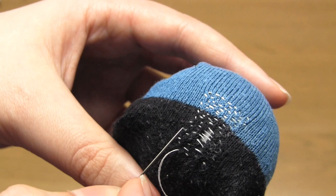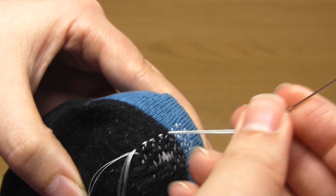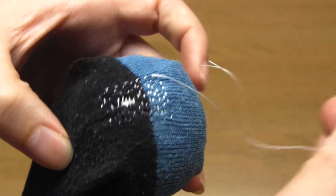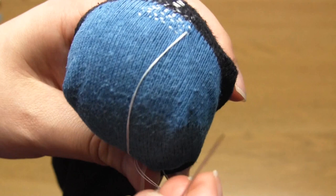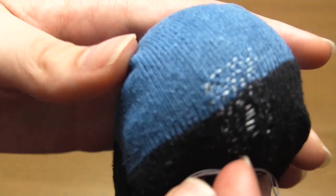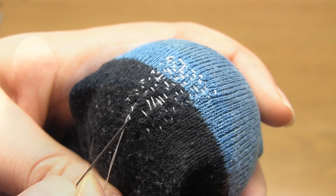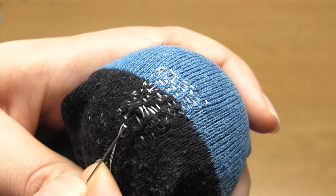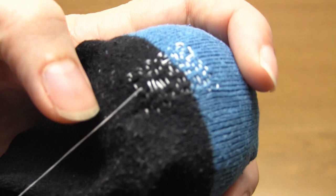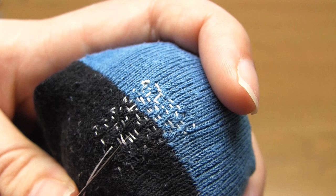So we're basically going to be doing a crisscross design. Again we do small running stitches in a row from one end of the rectangle to the other, and when we get to the other side we turn around and come back again, making sure that the rows are very close to each other. This time when you get to the hole in the socks we're going to be weaving the threads — you sew running stitches up to the edge of the hole and then use your needle to weave over and under the threads across the hole. So you go over the first thread, under the second, over the third, under the fourth and over the fifth and so on until you reach the other edge.